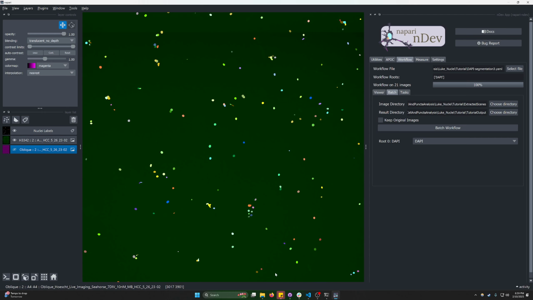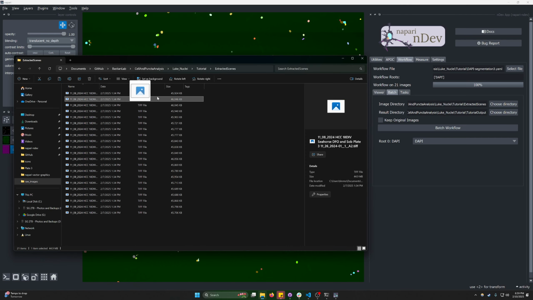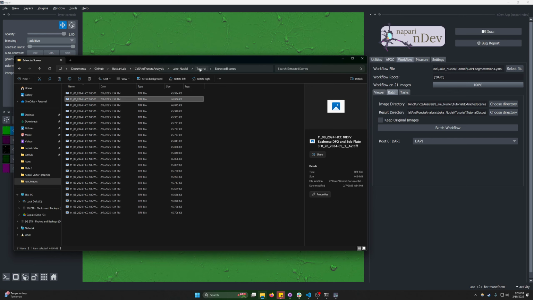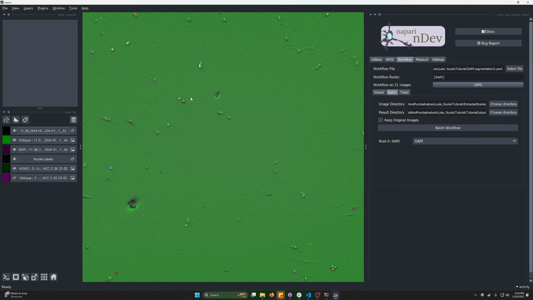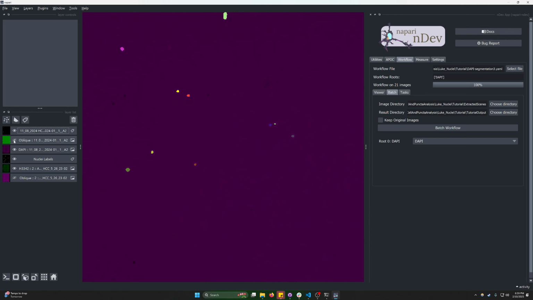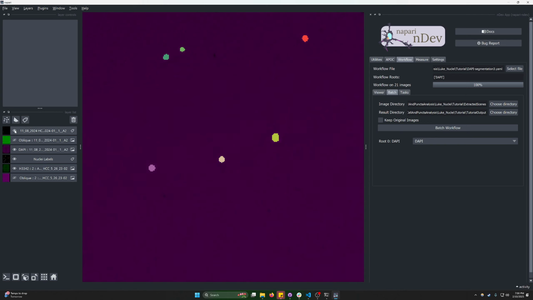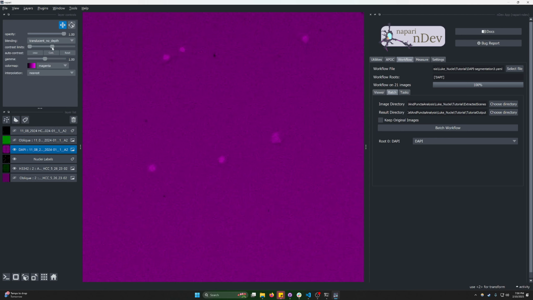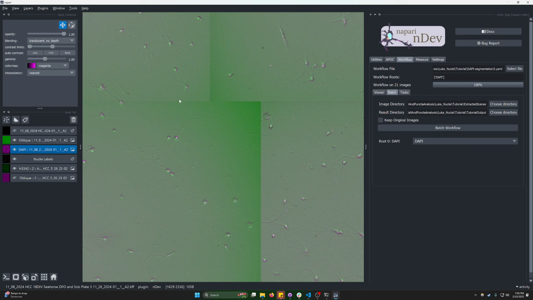Okay, so we're all done. Now, if we come into here, we could just drag an image on. We're just going to drag the second one on as an example, and then we can go to tutorial output to see, hey, does that look good? It's going to look a little different at first. And interestingly, one of the things we can see right away is that the nuclei got reconstructed a little bit smaller, but I guess they generally are smaller. So when we compare that to the oblique, they're a small portion of it, but that makes sense.